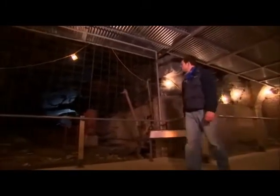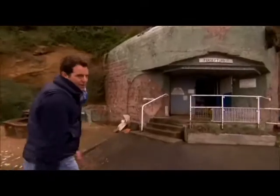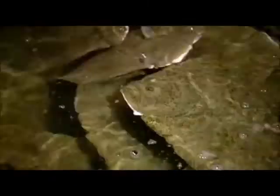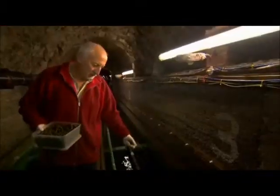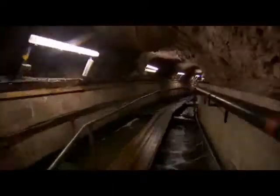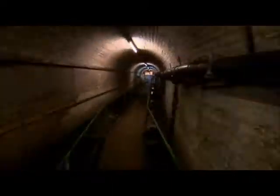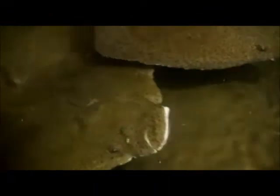Today, the tunnels serve as a stark reminder of what this island had to contend with 65 years ago. But instead of destroying them, the ever-resourceful islanders have put them to good use — but not in the way you might think. Dave Cowburn has converted this former German bunker into a fish farm. It houses 6,500 turbot, ranging from tiny pea-sized fish to four-year-old turbot weighing several pounds.